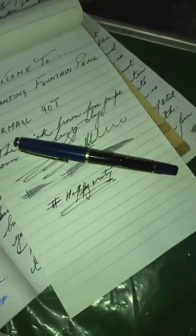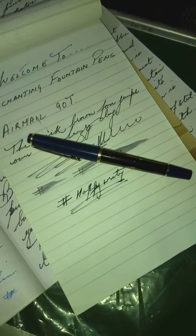So one last look of the fountain pen. There you go, the Airmail 90T fountain pen.